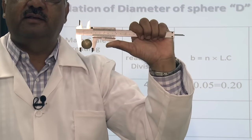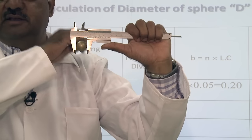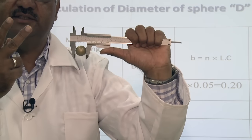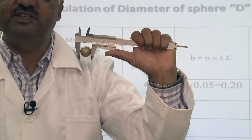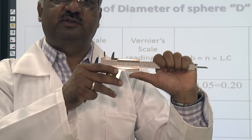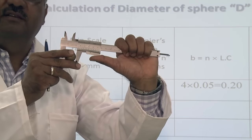So here in this second reading, it is giving me one line. Keep in mind, first we measured, it was showing me 4 deviations, now it is showing me one line, that means only two lines. So my vernier reading will be 2 in the next reading, but keep in mind the main scale reading is not changing, it remains the same, only some small change happens in the vernier reading. So this way you will measure the reading. We have shown you 2 samples of reading, so you have to take 3 readings to measure diameter by using this vernier calipers.